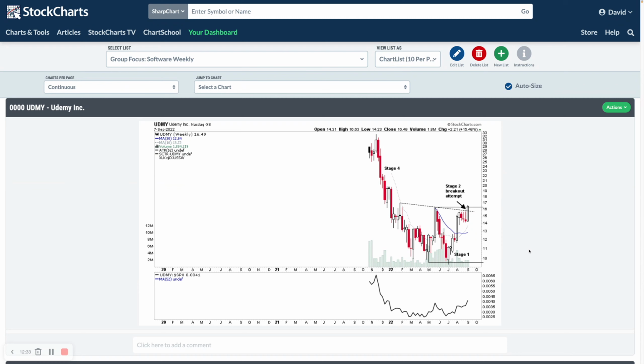But that is one little tip that you can do in order to make the process a little bit easier. As I said earlier in the video, a big part of the method is actually going through the individual charts in the group, marking them up, and then tracking them as they start to move through the basing structure. One of the reasons I do the watch list the way I do and highlight stocks multiple times through the base structures is that we're obviously trying to catch them at the ideal entry zones in the late part of stage 1, early part of stage 2.